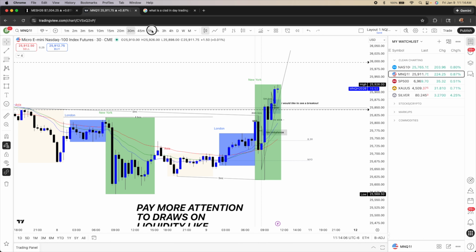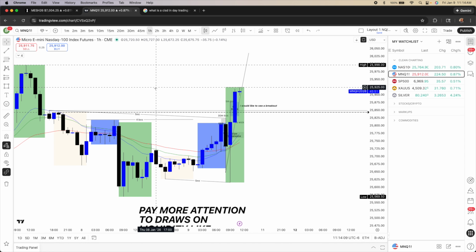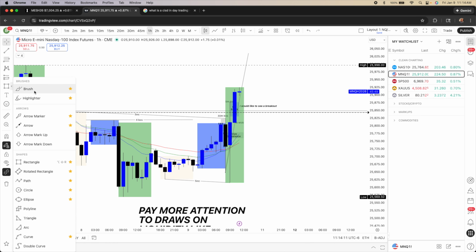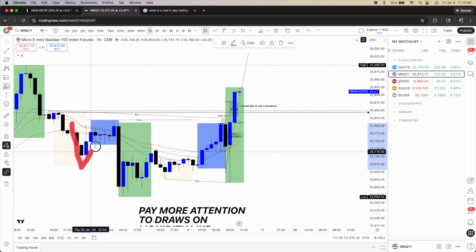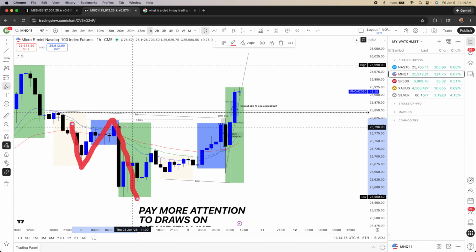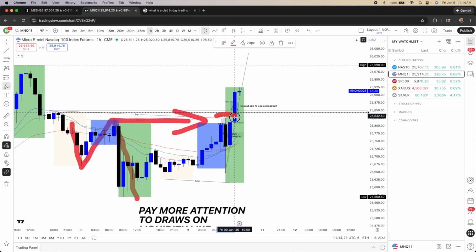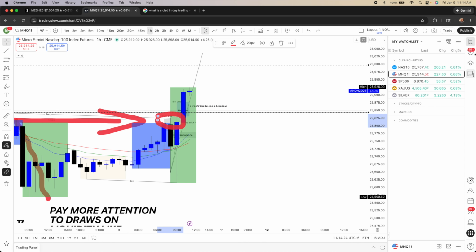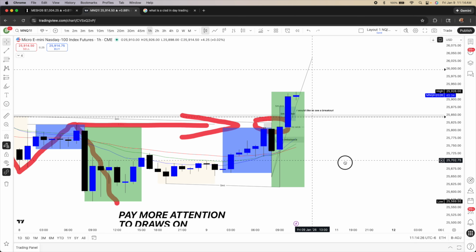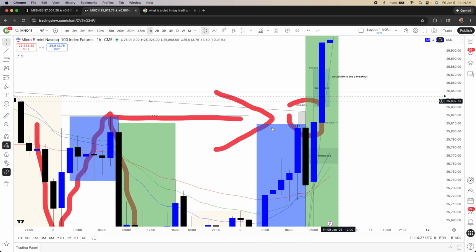You can see on the 1 hour time frame, we end up getting a 1 hour as well as a 4 hour break of structure. We have a low, high, lower low. And then right here, you can see that we get a break of the 1 hour and 4 hour structure with this black candle wick. If I go a little closer, you'll be able to see that we break higher, and that is a break of structure for me.